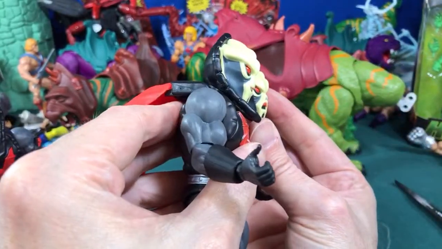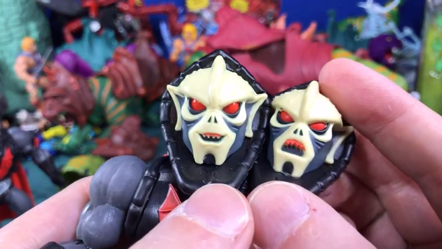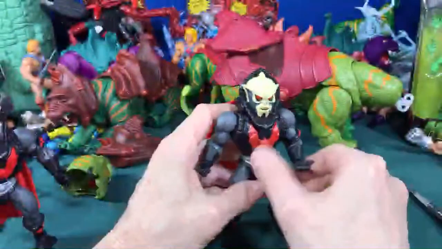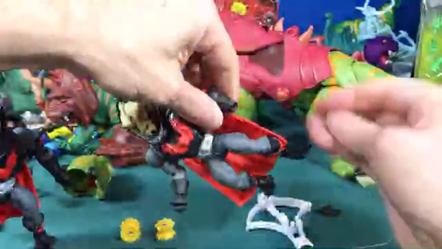That's weird. Even his nose is kind of shaped different. It's the upper lip right here. That's what it is. Look at the upper lip. That's so strange looking. All right. And then, of course, we got the hand. Let's go swap that out now.